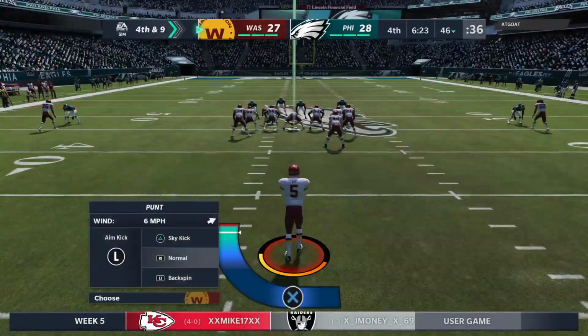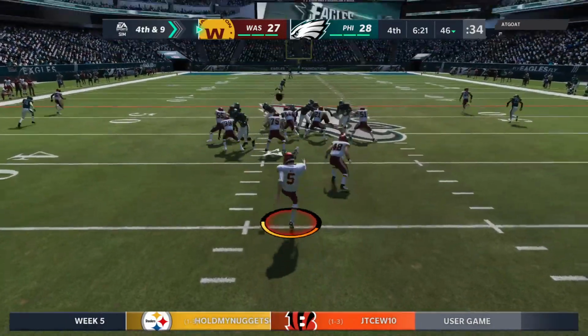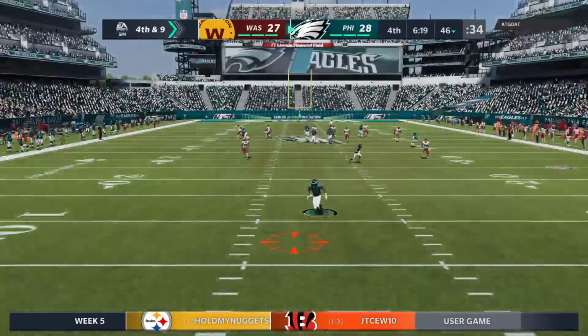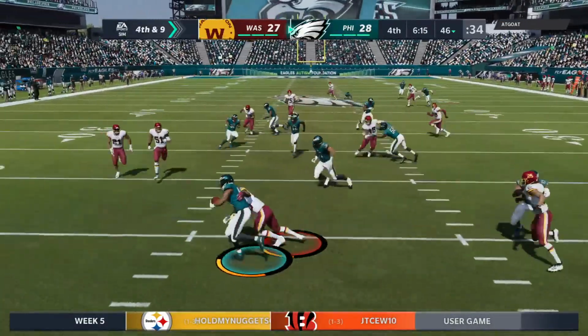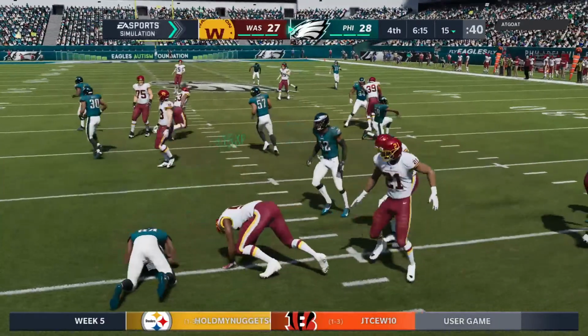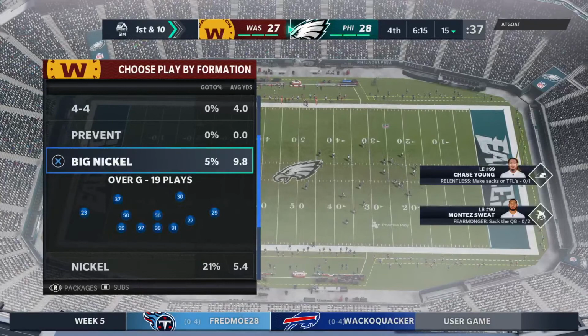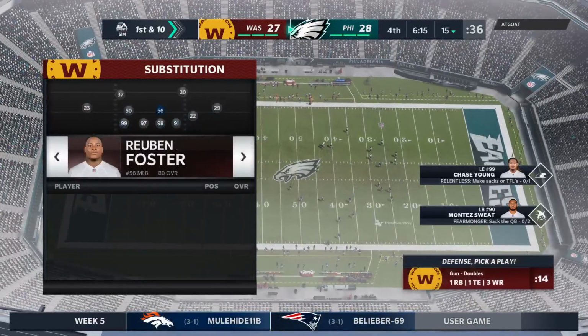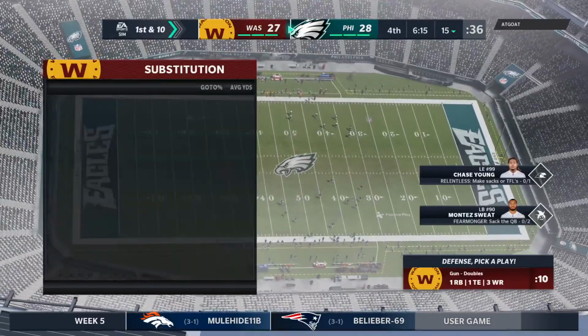Here's Tressway now as he'll kick it away for the 2nd time. 46 on his first kick. This one in that neighborhood as well. And it's taken in at the 9. It'll go as a 42, make it a 43-yard punt, 6 on the return. And the Eagles will be backed up deep to get the drive started as they take over 1st and 10.